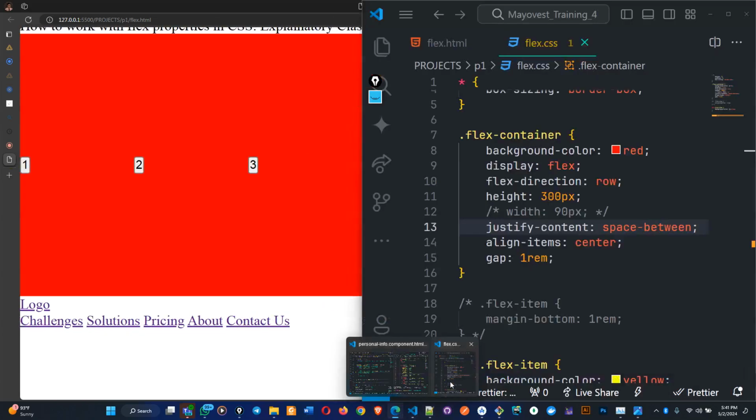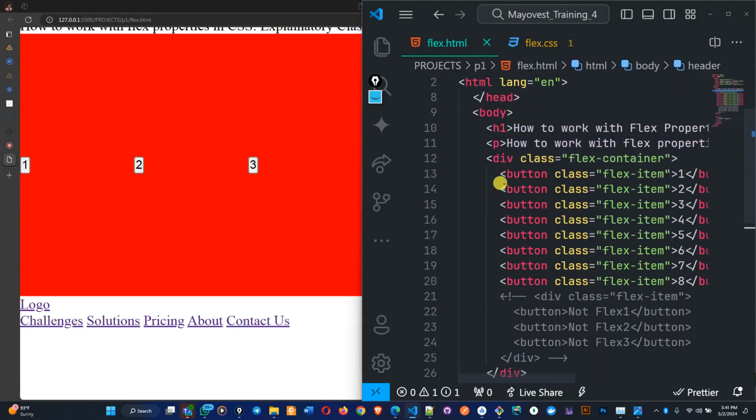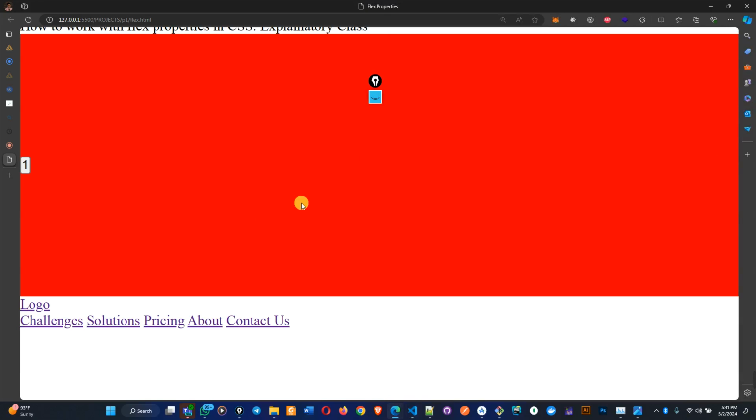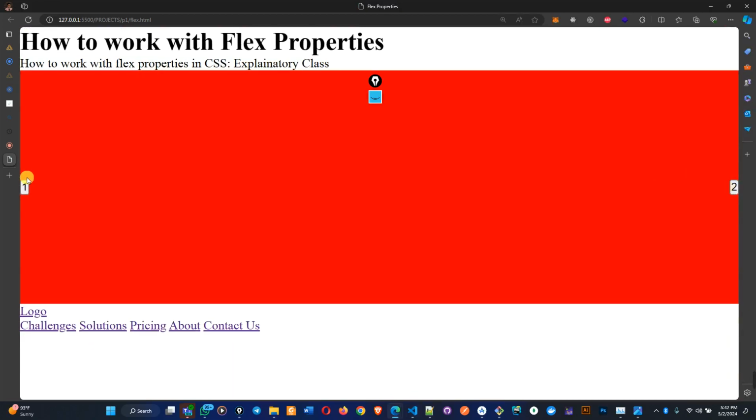So let me just remove the other one and only leave two items so that you see how this thing moves when you have only two, or when you have three and so forth. So if I disable all this, you see how two is going to work. Once you are using space between, the first one will be on the left and the second one is going to be on the right-hand side here. So look at it. Anytime you have two items inside a container and you are justifying the content space between and your direction is row, the first one will be on the left and the last one will be on the right. And that's what this site is using here.